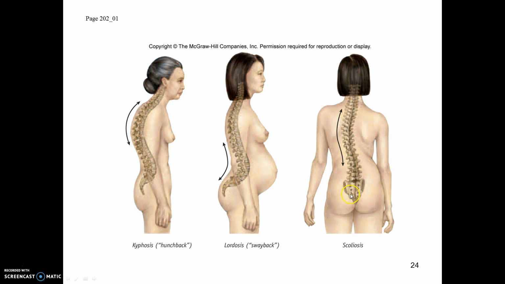Scoliosis is the most common abnormal curvature and commonly occurs in adolescent girls, where the vertebral bodies or vertebral arches are not developing at the same rate on the different sides, right versus left. It may also be the result of a deformity, and it most often occurs in the thoracic region. So you can see that thoracic region is where we're looking at that curvature. There are other causes that you might read about as well.